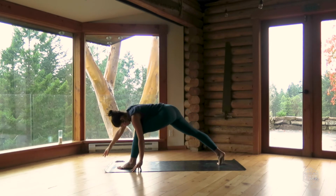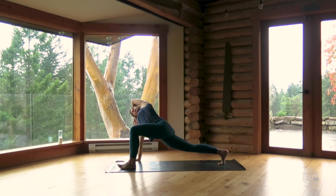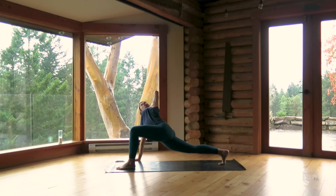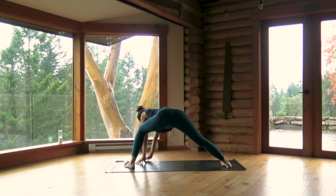Bend into your left knee. Pivot your back heel up off the ground and then walk your right fingers off the mat to the right and inhale, left arm up. Chill as you are, or bend your top elbow, top hand to the back of the head and gently lean your head back into your hand. Both hands down to the inside of the front leg. Pivot both your feet to the right, Skandasana.